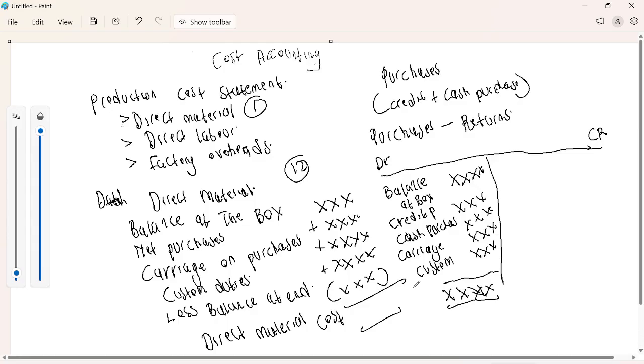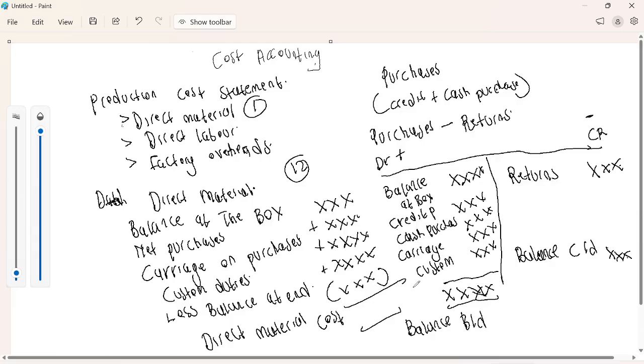Then you're gonna totalize here. And what comes this side? If you pay attention here, I did not subtract the returns. The returns reduce this, so this side increases and this side decreases. So I'm gonna have returns on the credit side. And then I'm gonna have my balance carried down, which is the balance at the end. I'm gonna simply put it here, and then I'm gonna write it here again as balance brought down. Meaning what's gonna happen, guys?